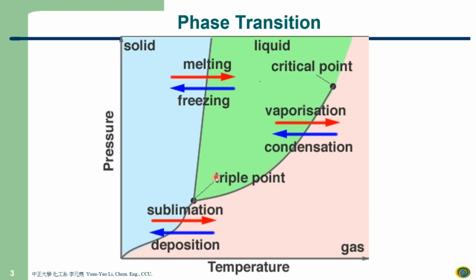So this might be easier for you to understand the phase transitions. From solid to liquid, you have melting, right? From liquid to solid, freezing. From liquid to gas, evaporation or vaporization. Condensation, you can spell with a Z or an S. S is English, Z is American. And then this one is sublimation or deposition. Of course, you have a triple point here.